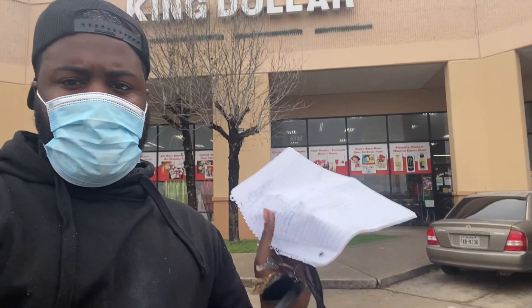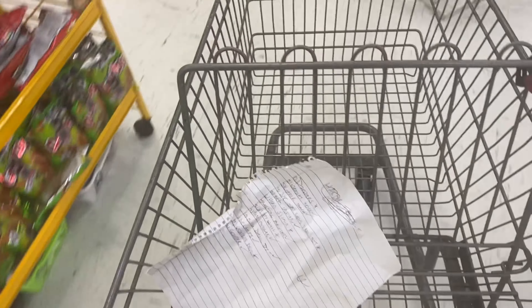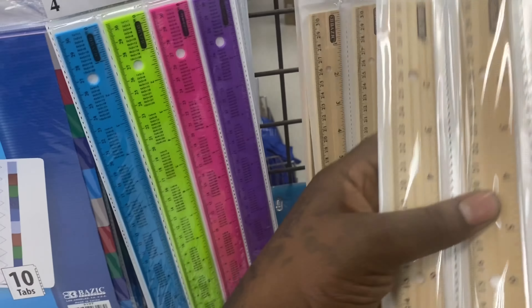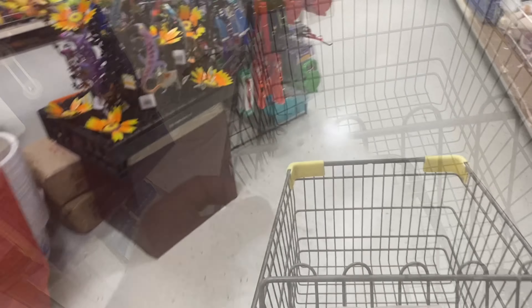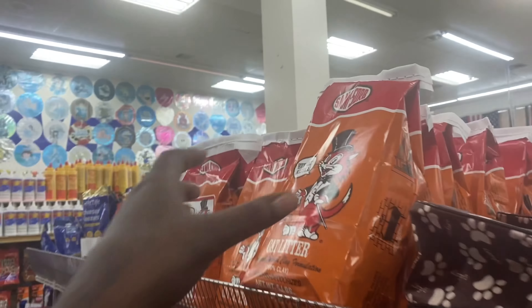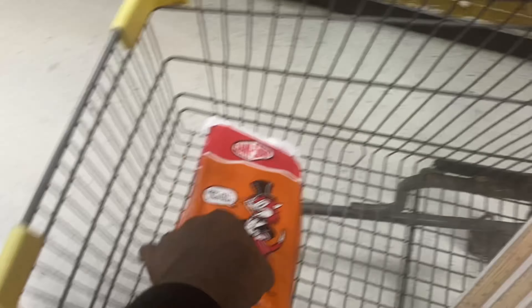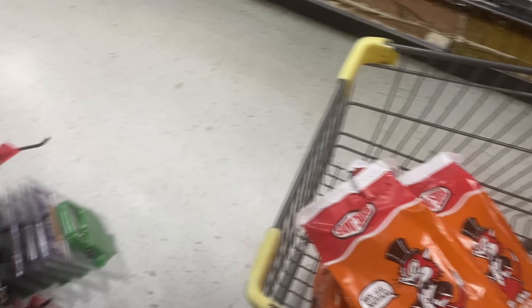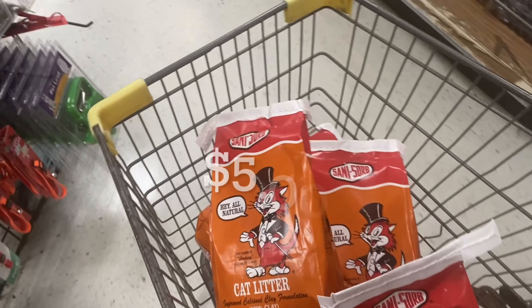Now that we got all the stuff we need to pick up, I'm finna get out of here and go to the store to pick up the little stuff I need. I'll catch up with you guys when I get back and we'll pick up where we left off. I made one quick stop — called Freight, maybe like about five minutes away. I'm at one of my go-to spots. Got a few things I need to get for the shop and a few things for the mini tub install. I'm at King Dollar — we're on the budget around here. Just got my list, finna get in here and get busy.